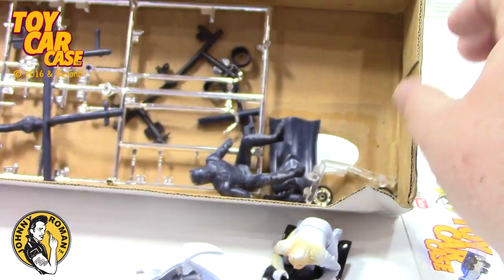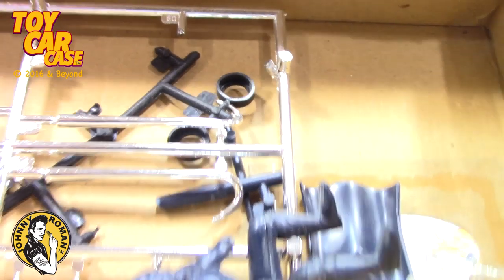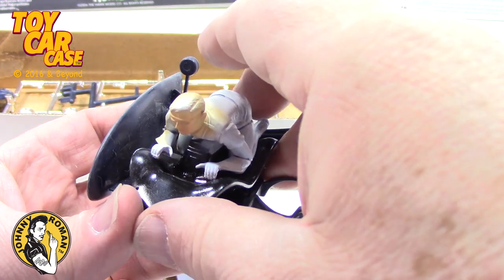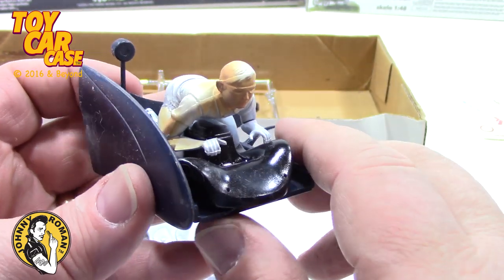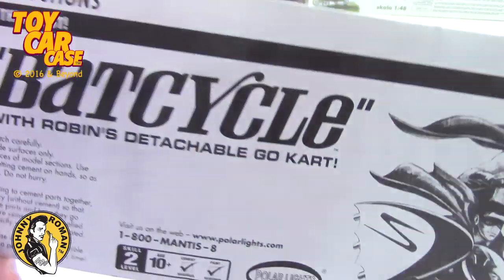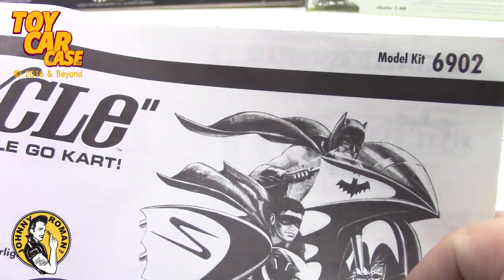They're going to do a model club later on this summer, and hopefully I can get some of this stuff done by then. That would be great to honor him. This Flame-Out Freddy might take a while. Here's the wheels to the go-kart, more wheels and tires, some chrome pieces. Here's the side car — here's where Robin sits in his go-kart, all ready to shoot out. And all he needs is the OK from Batman to take off. That is so much fun. That's one more kit added to the collection — the Bat Cycle with Robin's detachable go-kart. Model kit number 6902.